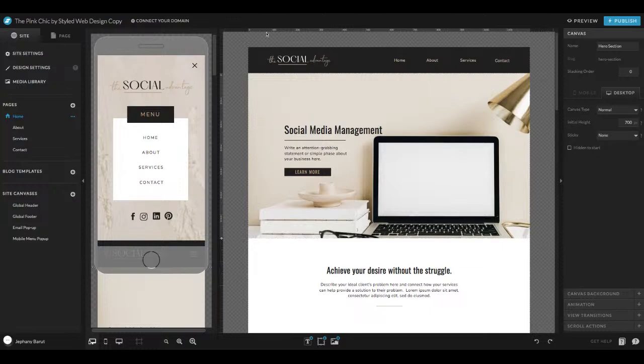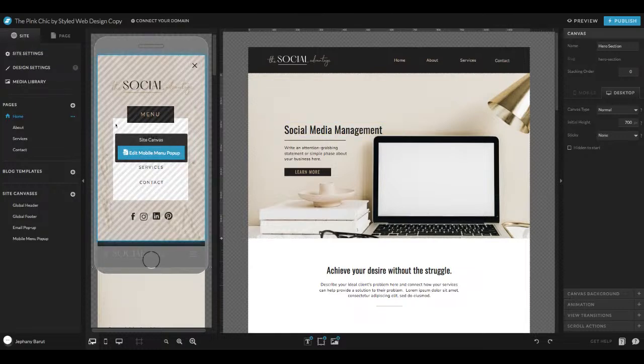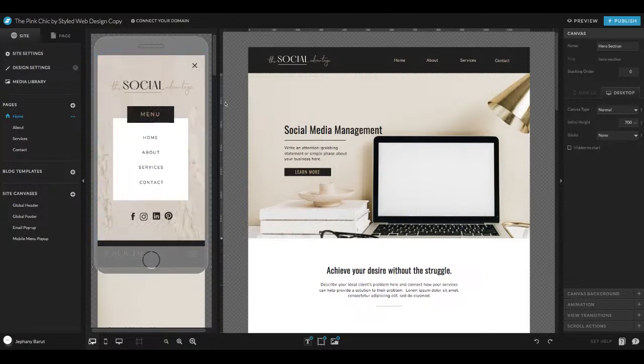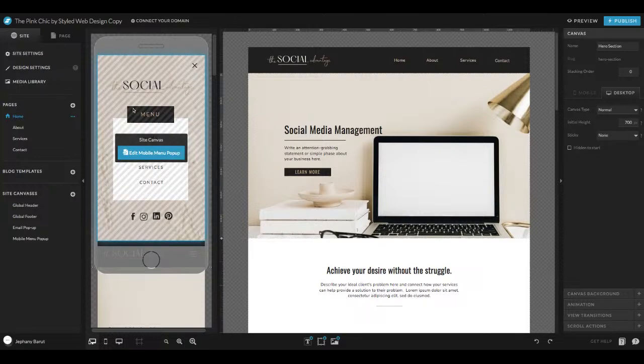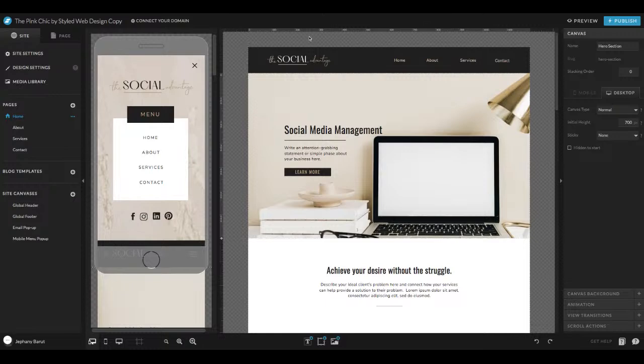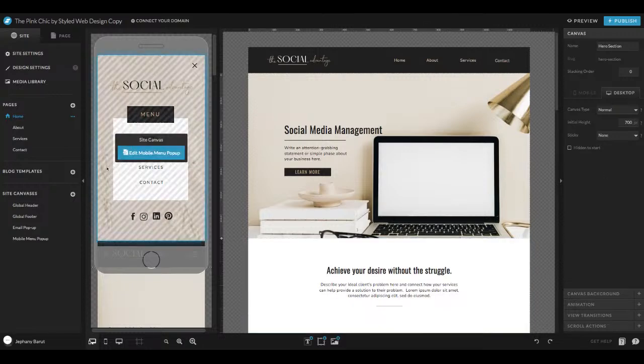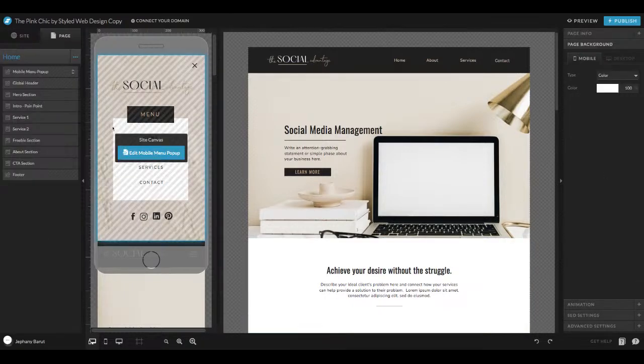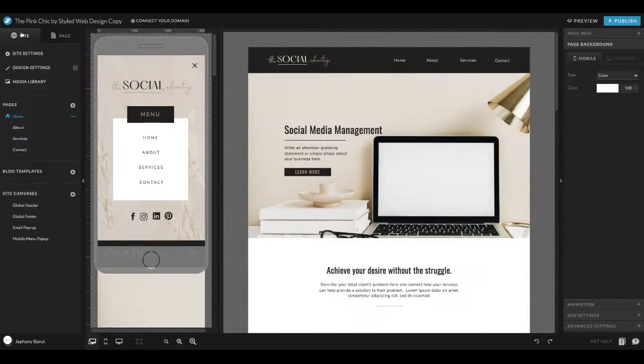So before I go ahead and walk you through how to customize your template, I would like to show you around the interface of Showit. So even if you didn't purchase my template yet, this is a walkthrough of how you could familiarize yourself with the interface. Anyway, I will show you around on the left.